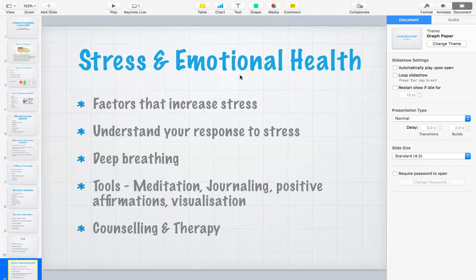Okay. So whatever problems you have, try to face them head on, try to accept what they are, and then try to find solutions around them. If you try to hide away, if you try to fight it, don't accept it, then it just gets harder to manage. Okay. Now there are tools. Journaling is a beautiful tool. Meditation is a beautiful tool. Deep breathing is a beautiful tool. You have positive affirmations, visualization, but these will work if you believe that you can manage your stress. If you believe and want to get better, then these things work. Otherwise, you're just creating a burden on yourself.